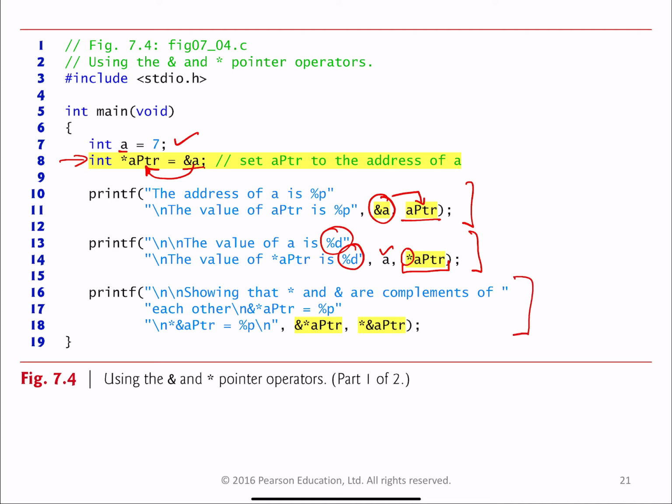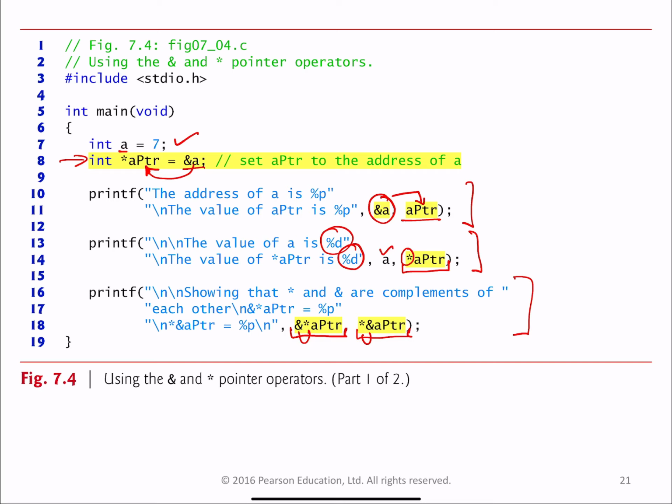Finally, let's print out the values of ampersand asterisk a pointer, and the value of asterisk ampersand a pointer. So we switched out the order of the two unary operators over here.